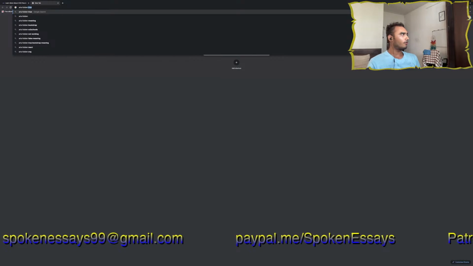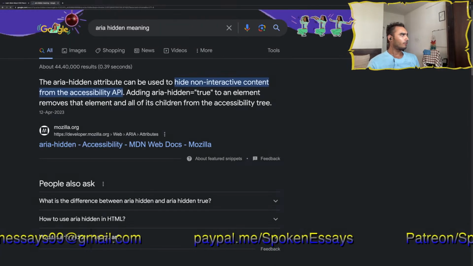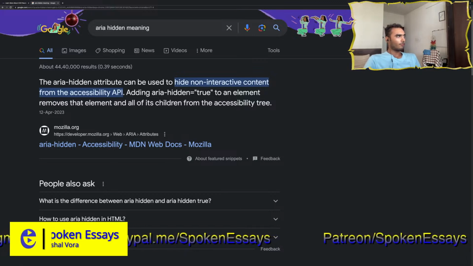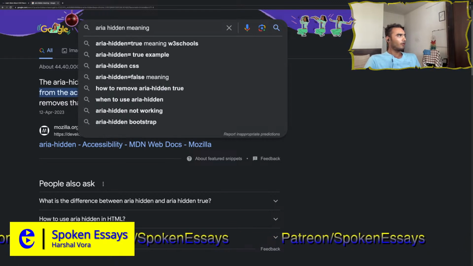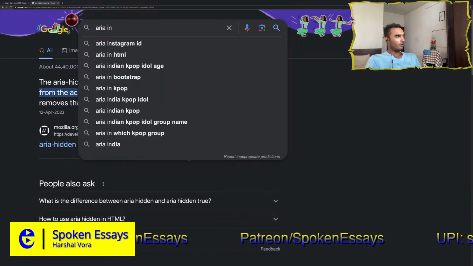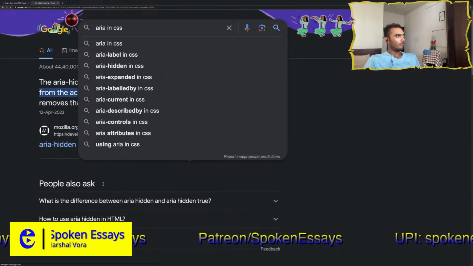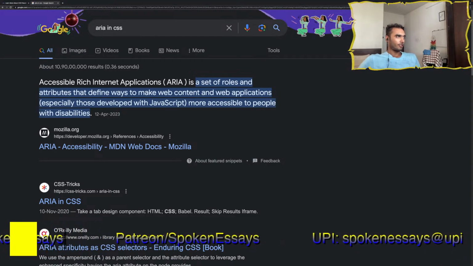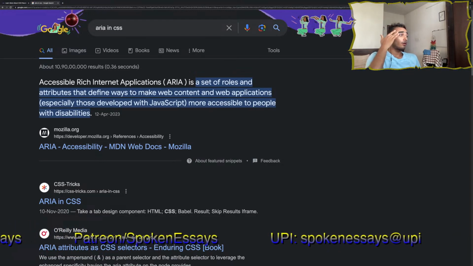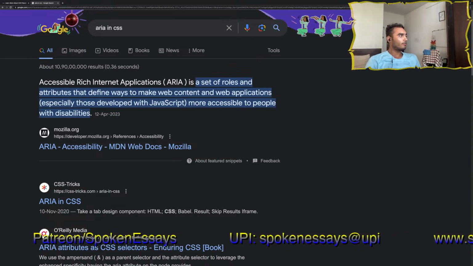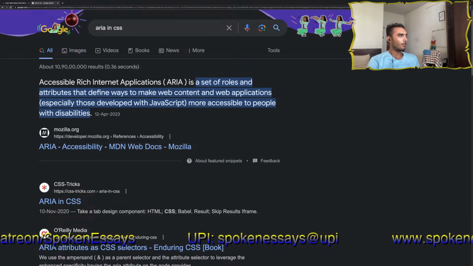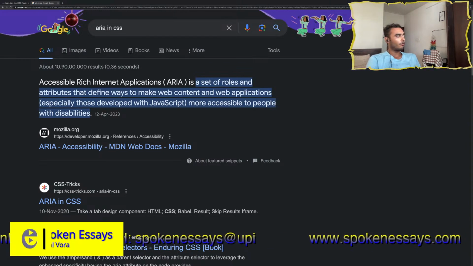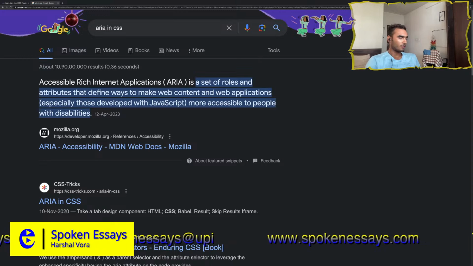The aria-hidden attribute can be used to hide non-interactive content from the accessibility API. So it says Accessible Rich Internet Applications. That's what ARIA stands for. It is a set of roles and attributes that define ways to make web content and web applications, especially those developed with JavaScript, more accessible to people with disabilities.